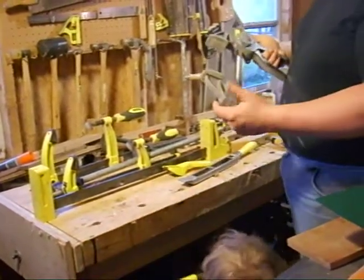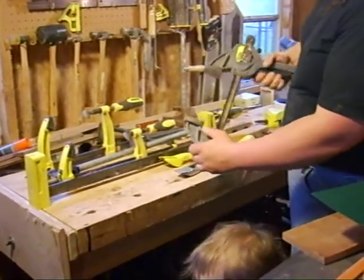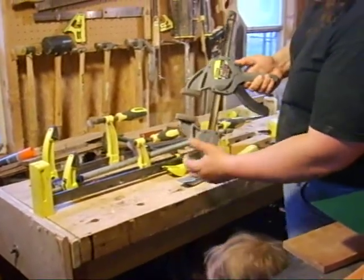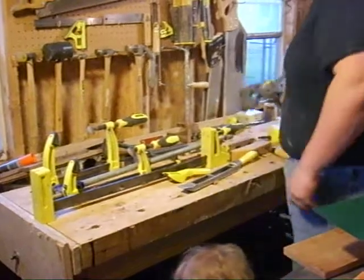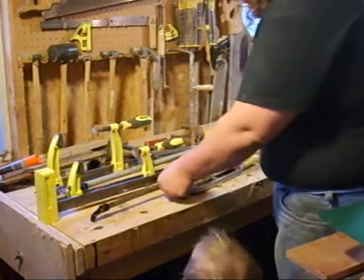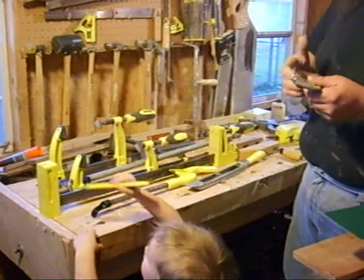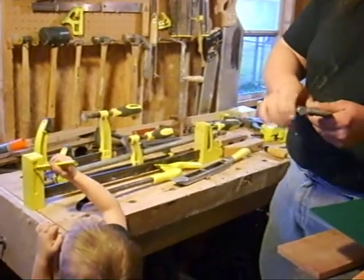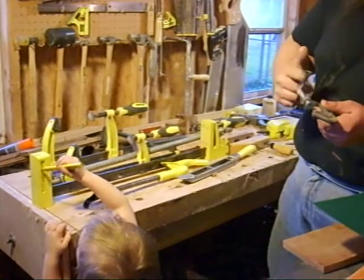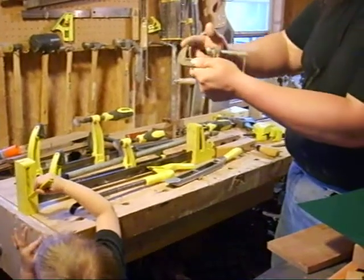This is a modern invention: the spring clamp. You basically just open it up, pull a trigger, and it has a spring that allows it to quickly go to an initial depth. These are more of a metalworking clamp, but they're good for holding jigs down. The arm and the top jaw are one piece, and the maximum depth is controlled by the distance between your screw and the top.